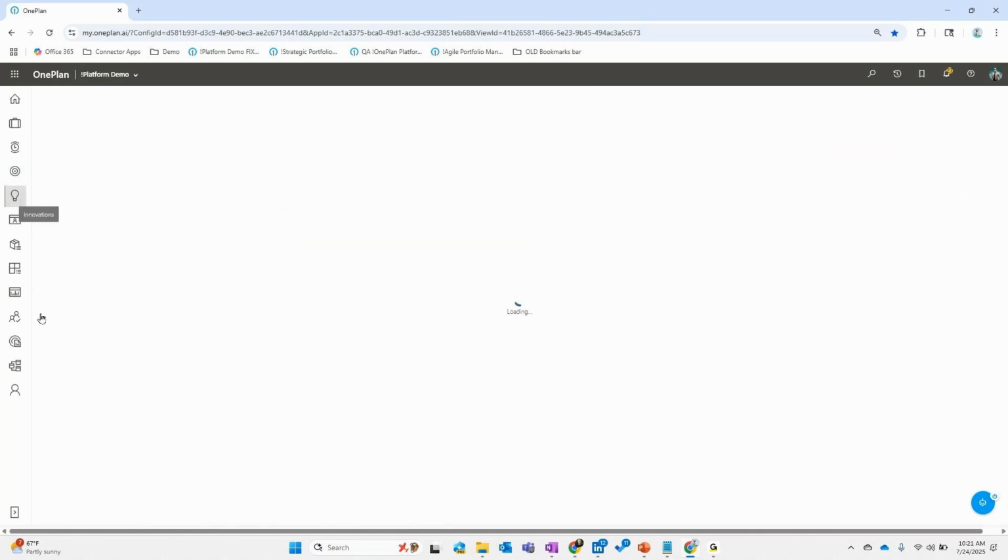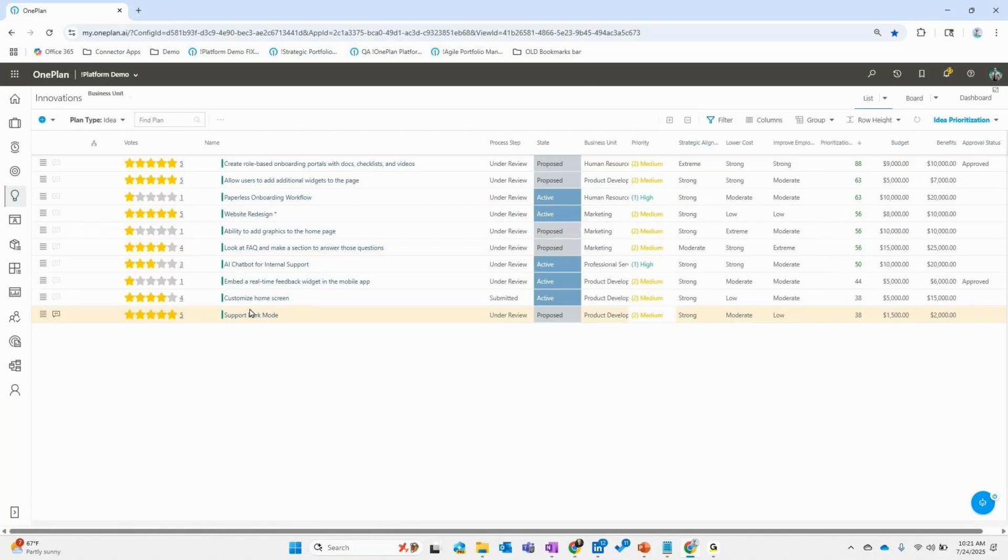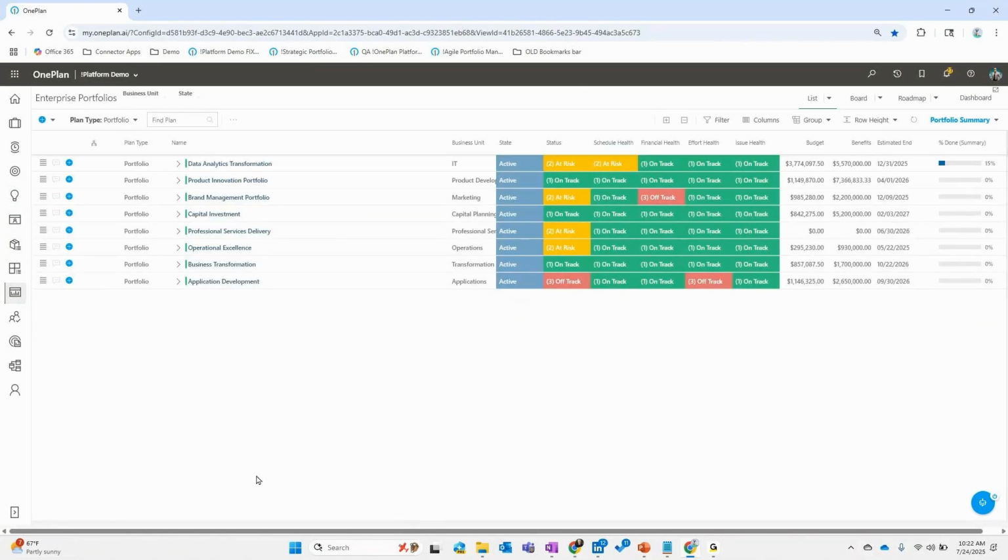And ultimately, these strategies, as we focus in on ideas or requests that come in, people may vote on them. People may have a prioritization scoring mechanism. We may factor in what kind of resourcing it's going to take or what kind of budgeting it's going to require. But when we actually decide what to embark upon as an organization and what should actually make it to our portfolio of things that we actively work on, it should factor in the strategic dimension as well as others as to whether or not we should pursue this or promote it into a portfolio. Now, ultimately, it's all about that portfolio of projects and initiatives and the resourcing it's going to take to do it.